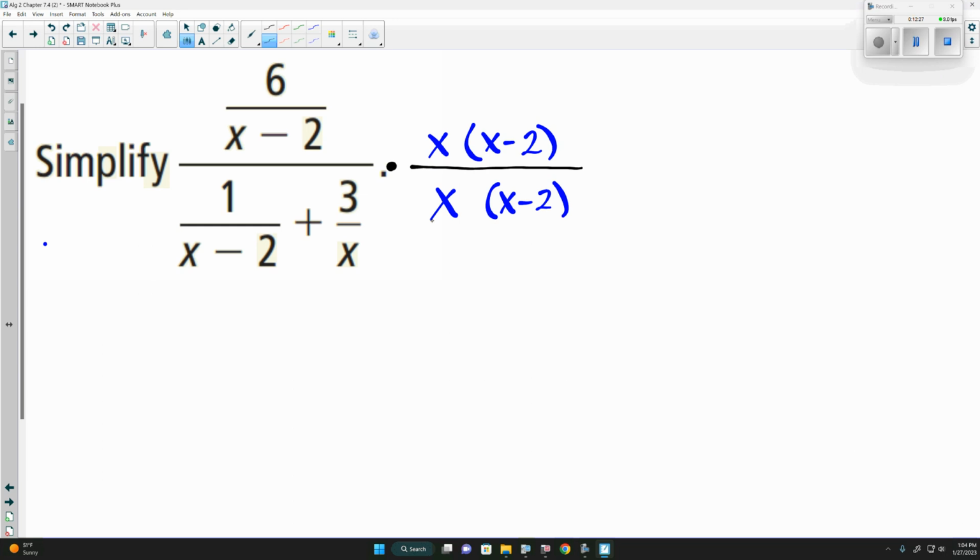Do I need the x minus 2 twice? Because there's 2 of them, aren't there? There's one on top, one on bottom. Because each one of them only has, so we only need it once. Even though it shows up in multiple places, the only reason we would need it more than once is if it showed up in one of these more than once. Because if we had at the top x minus 2 squared, then I'm going to need to have it twice. Does that make sense?